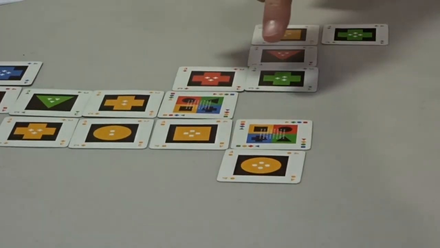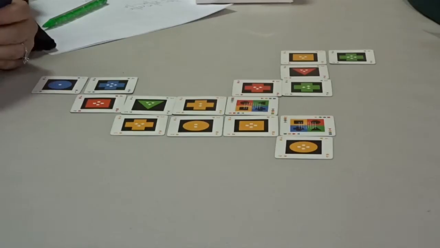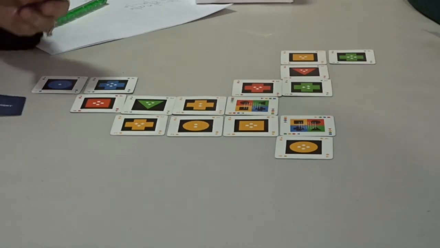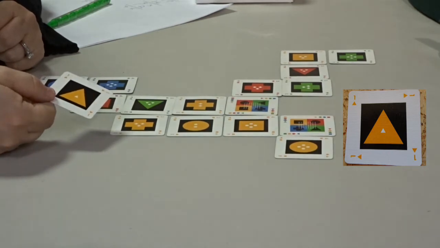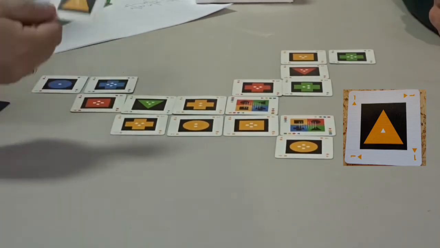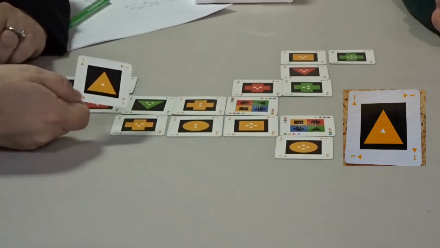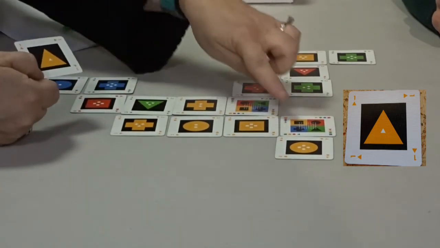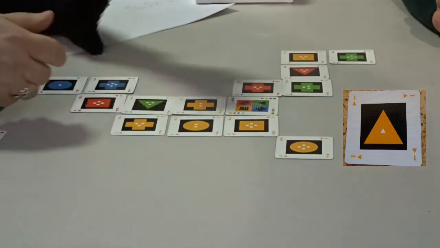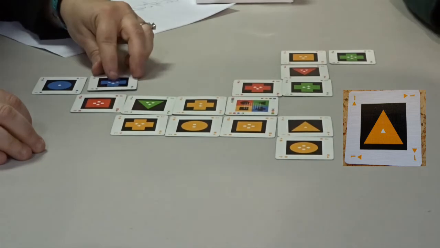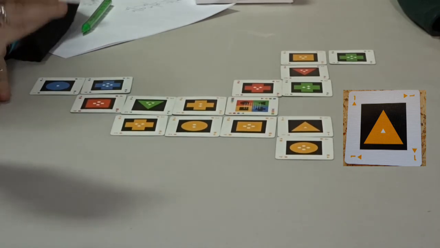But look what I do have, Robert. I have the card that needs to go in this line. So when you have this, this works like the rules to Rummy Cube. If you have the card that can replace a wild, you get to take that wild back and you can replace it with the correct card. So the correct card in this line is the one yellow triangle. And now I get this wild. I am going to now use this wild in my turn.